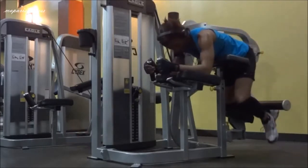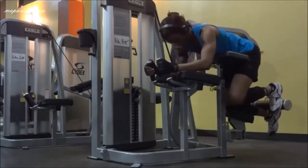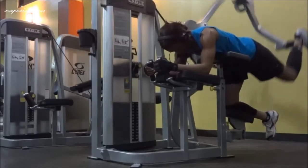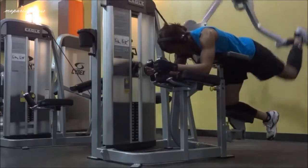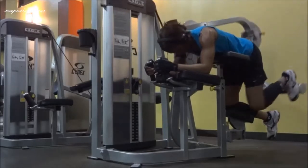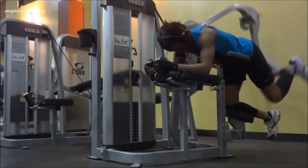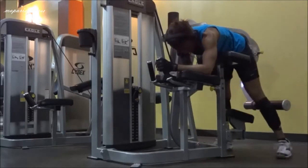And then you take the other, I have to adjust this, it was a bit too low. So once you do that, you put your foot, the one that's not on the pad, onto the, like I said, I don't know what this is called. This part, and you push with your hip, as far as you can. Make sure it's your hip that's doing it, not pushing with your knees or your feet, because this one is for your butt, so you want to grow and shape your butt. You want the initial push of the bar with your hip.